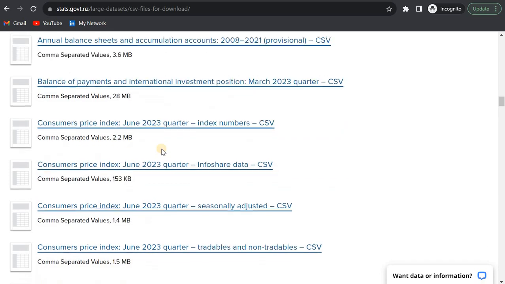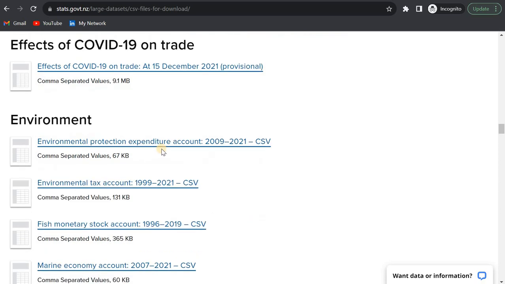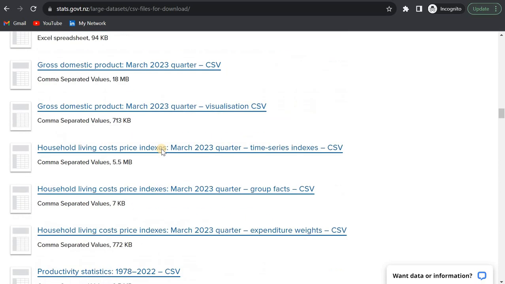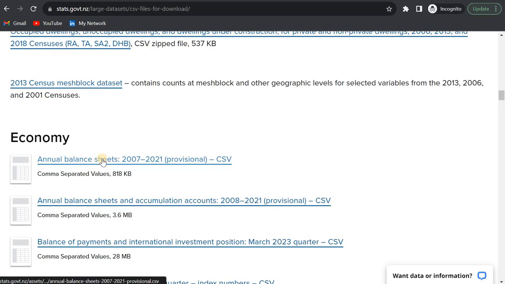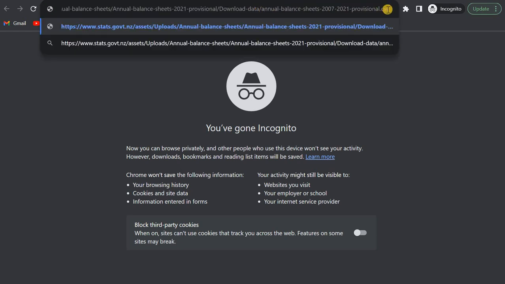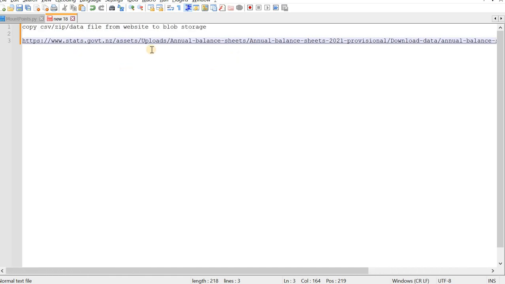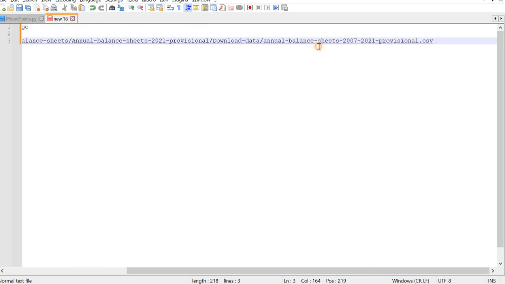Now if I am saying to you that I need to get this data, I'll right click and copy link address, and if I paste the link address over here, you can see this is a .csv file, and the path will look like this. This is my website, this is my link: Annual balance sheet 2021 provisional, then download data, and this is the file name.